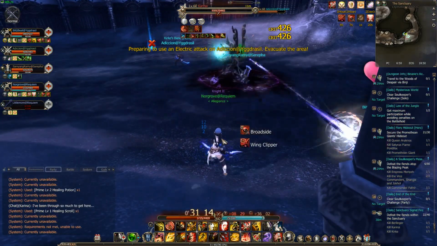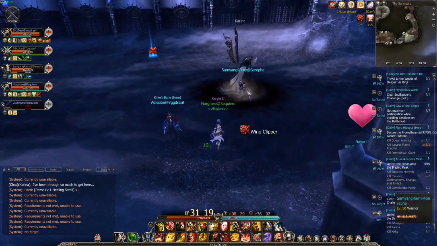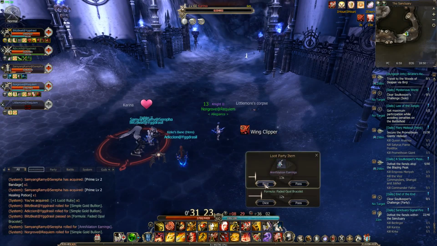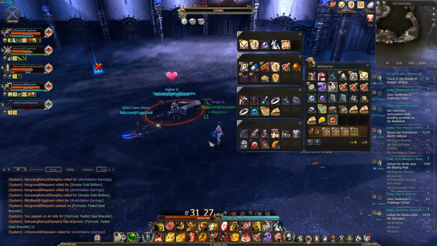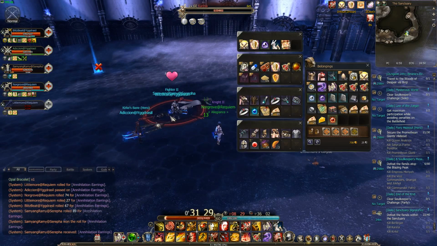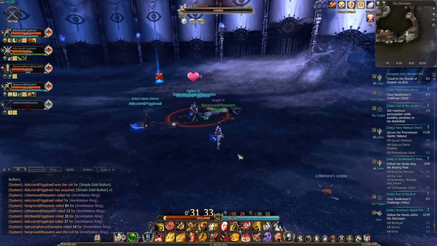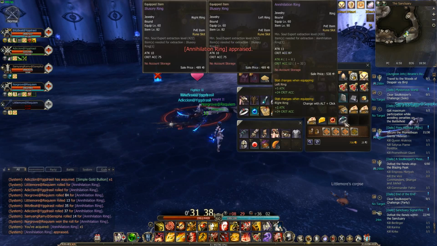And now there will be ice rings later. It starts with the point of that person, then okay, alright, we don't need this. What do you get? You get a lucid ruby. That's not too bad. Annihilation ring, annihilation necklace, or whatever. Nice. I don't have those annihilation, I think.